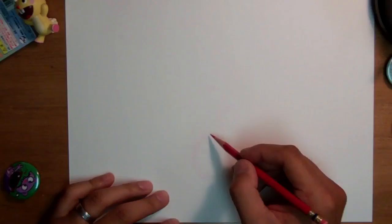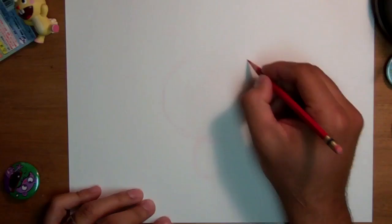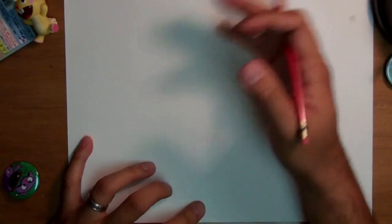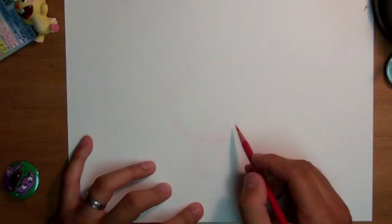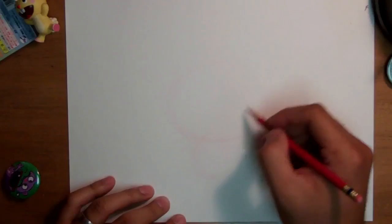Their body is kind of like an oblong that's pear-shaped — bigger at the bottom than at the top. Then their head is just this big round thing. I'm lightly sketching it out right now just to place it. If it looks a little too big, start over — the eraser erases everything, all the mistakes. That's a little better, more proportional, gives us a bit more room up there for his ears.